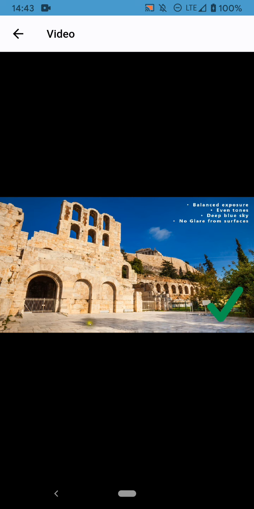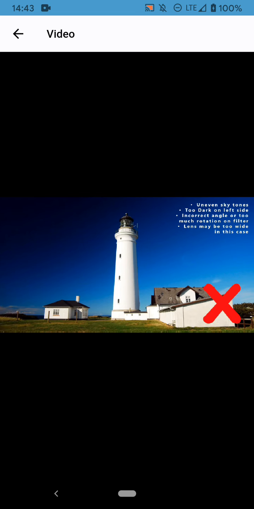So as you can see here in this scene, particularly off the concrete here, this is something that can reflect a huge amount of light, but the polarizing effect has done a really good job here of reducing that glare, giving us a photograph full of detail, but lots of shadows, lots of tonal range. An over-polarized photograph is a photograph that's going to look like this, where we have a sky that's far too dense. And as you can see here, it doesn't cover the entire scene.